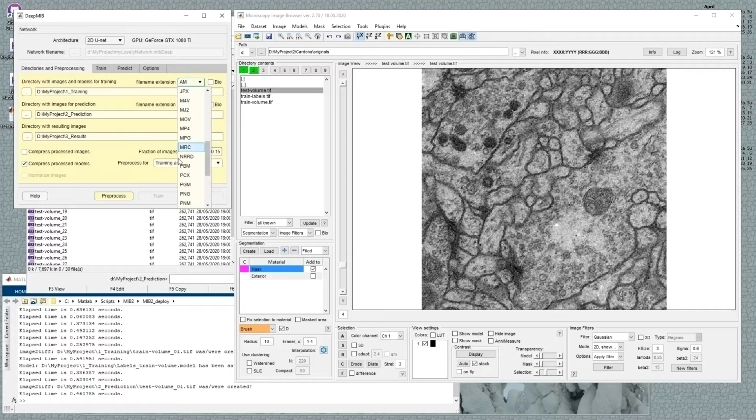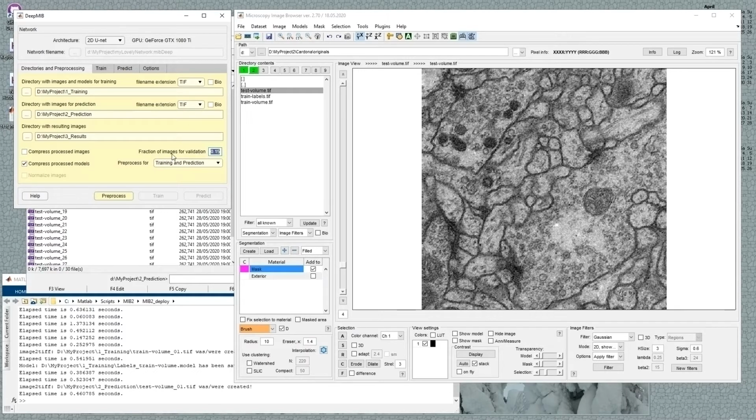But for now we're going to use standard TIFFs, so just select TIFF in both cases for training and prediction. And we can compress the images and the models, or we can do it separately. Normally it's nice to compress the models because the compression factor is very good there.